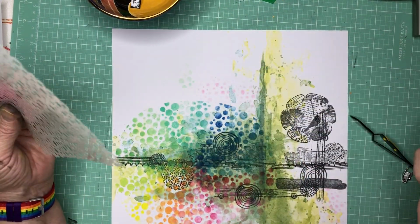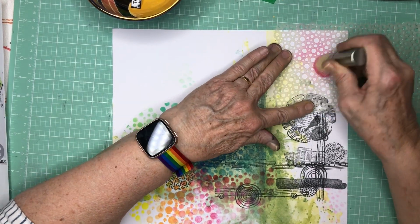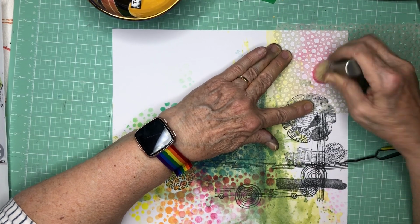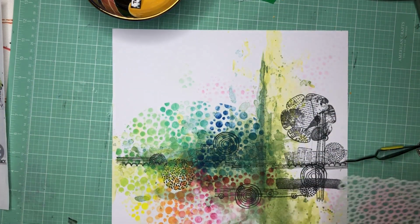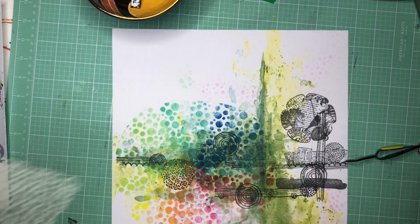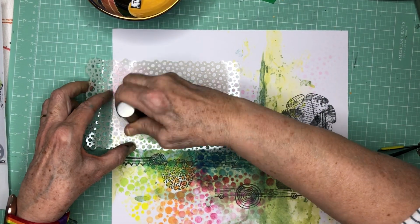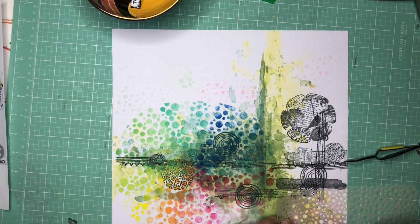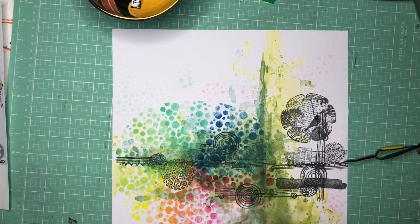Okay. Let me kind of come up in this corner and do a bit going off that way. Okay, that's good, like little tiny bubbles. Someone ought to write a song about that. Okay. Do some of that. And maybe a bit down here in this corner. I know this isn't necessarily in keeping with the design.